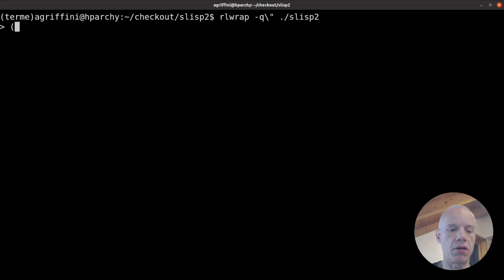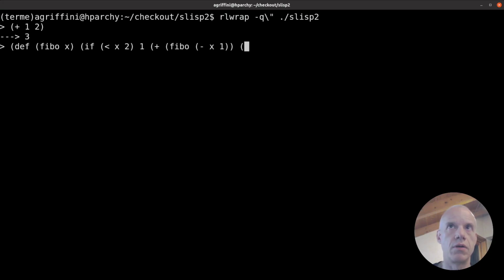For example, I can put 1 plus 2, or we can define fibo x: if less than x 2, 1, plus fibo of minus x 1, fibo of minus x 2. Okay, I got my function.